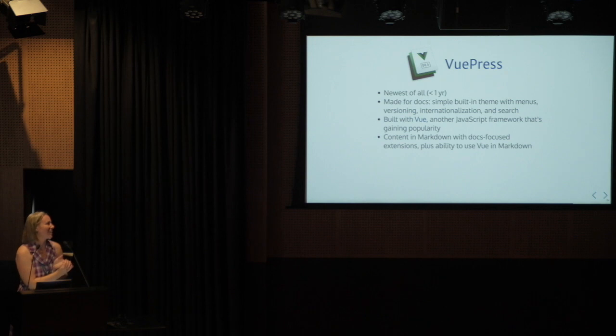And the content, again, is written in Markdown, but they also have some docs-focused extensions added onto it and the ability to use Vue inside of Markdown, kind of the way that there's MDX for Gatsby. One thing that I thought was kind of a handy feature is it has a built-in last updated functionality. So based on when you change the file and it gets committed into Git, it will automatically display the time that page was updated. You can write code to make that happen yourself, but it's nice that this happens out of the box.